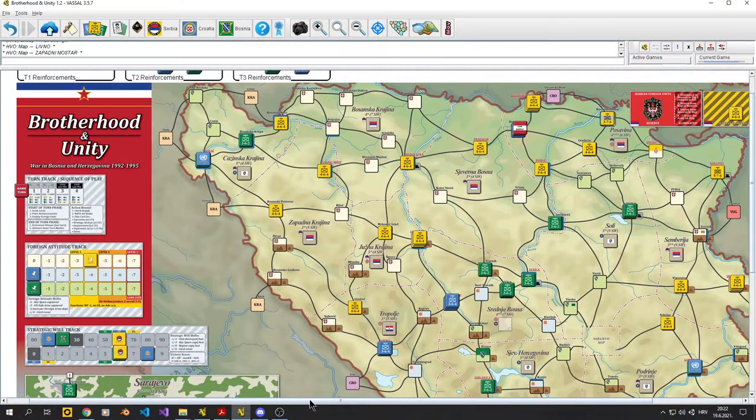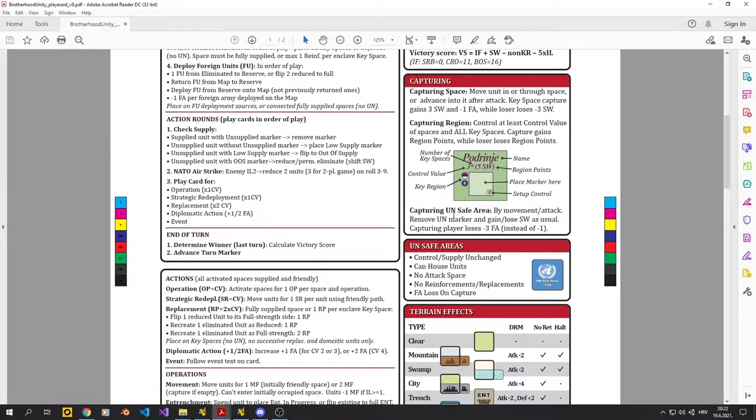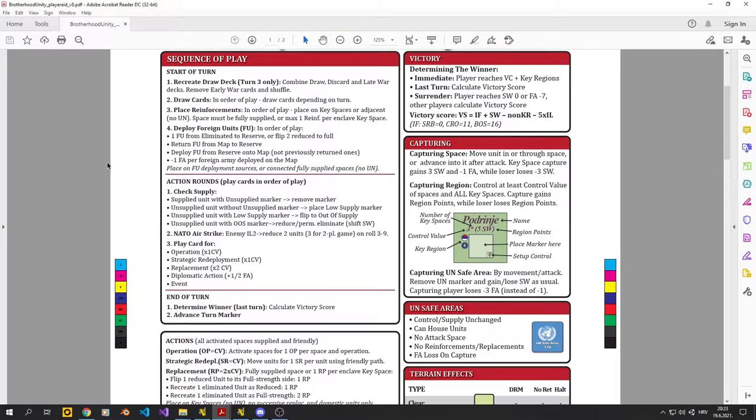And when we finish a turn, let's take our player aid just to show you. Here it is. So when we did Czech supply, NATO airstrike, we didn't get to that, but maybe we will, who knows. And at the end of the turn, we advance turn marker, and that's it. And when we advance the turn marker and get into turn two, we will draw another set of cards. We will place new reinforcements because it will now be 1993, second year of the war. And if we played any foreign units, which we didn't, we would deploy them.